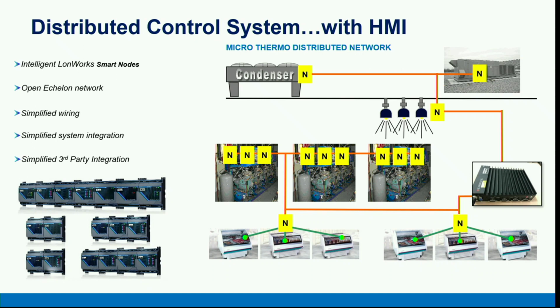If I want my case controller to be even smarter than it is, I can tell it, hey, August and high humidity, the store is going to be different than it is in the middle of January when things are colder and drier. You can tell the case controller to listen to the ambient conditions so that it can control tighter. You can tell it to listen to what the drop leg temperature and the drop leg pressure is so that you can make the EEV smarter than it is already. So all of the information that is on the network can be shared equally from one node to the other to help it do its job better, all right?